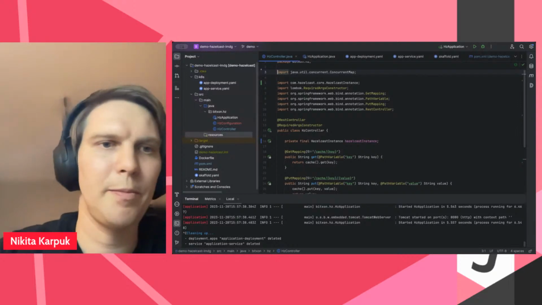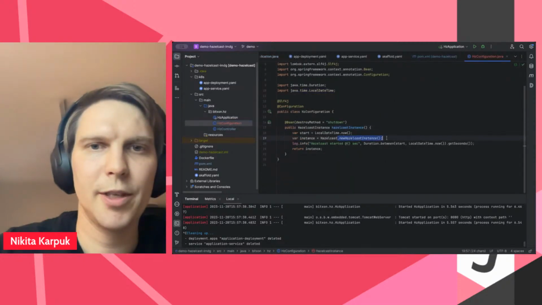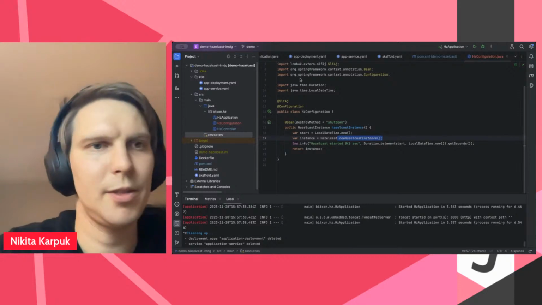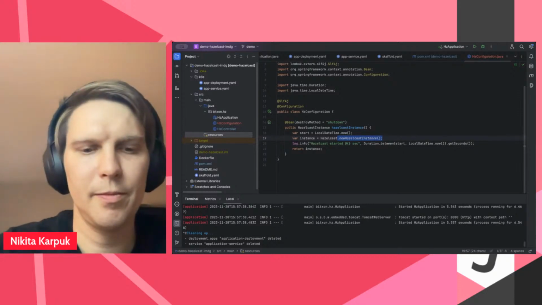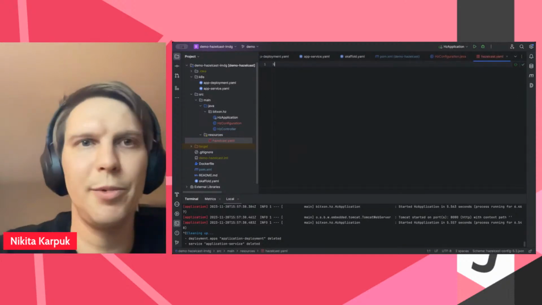We need to provide a file with some configuration. When it's starting a new instance, it's going to read this file that we are supposed to create. And let's prepare it.